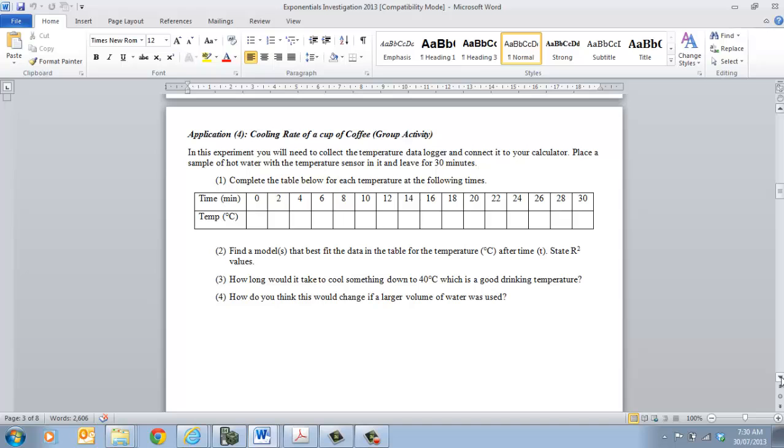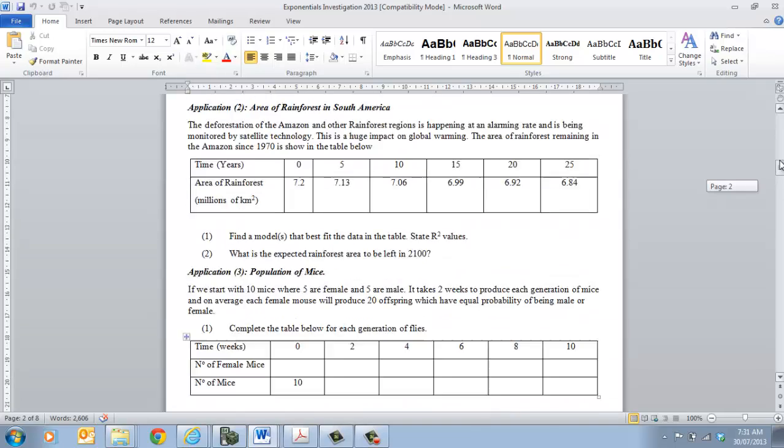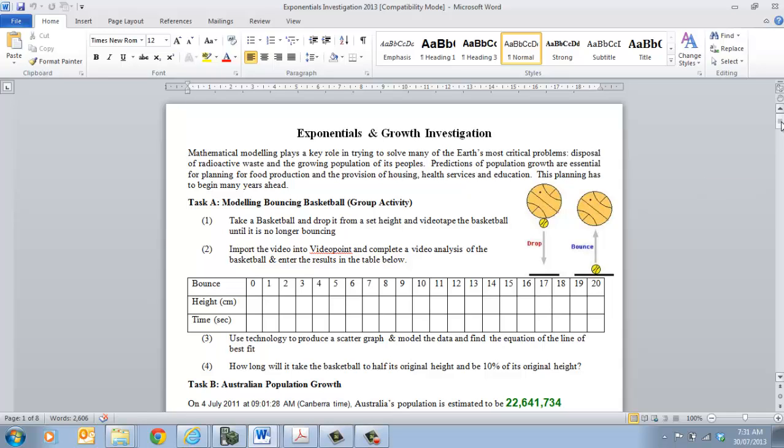So looking at that now, keeping in mind this is an investigation. There will need to be an introduction about what you're trying to do. There also needs to be a conclusion about what you've actually found overall. So you can be talking about that. Keeping in mind the writing, the explicit instructions need to be really good.